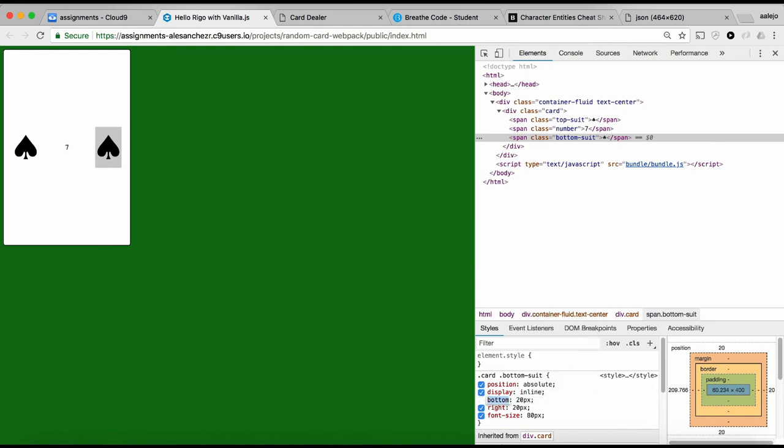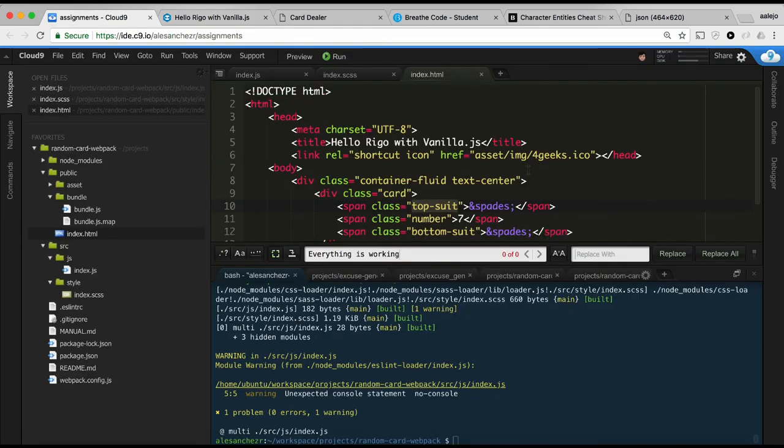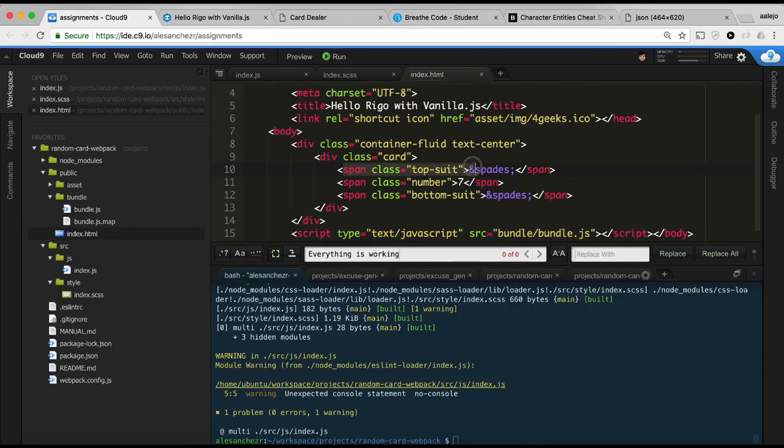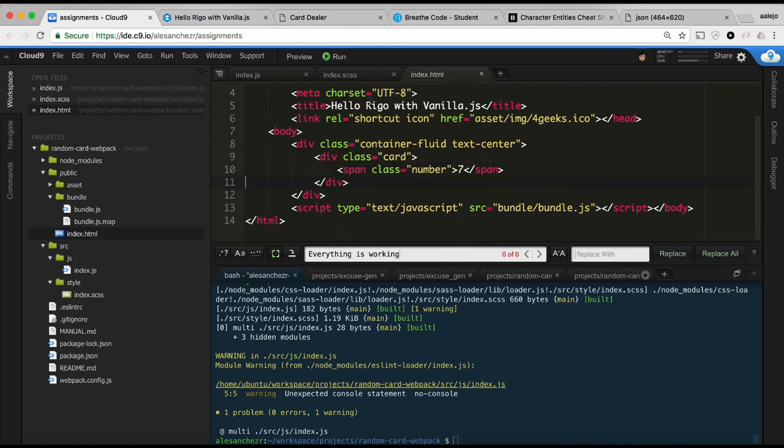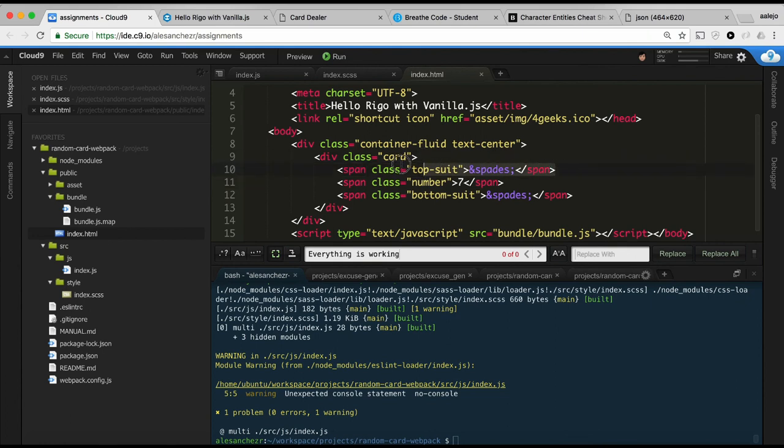Display inline block. Yeah, I don't want to center that. We managed to center this, but maybe we can do it with the before and the after. Instead of having these two spans, let's just have a before and an after of the card. Let me remove these two. Because the before and the after actually work exactly like this. There are just these two hidden elements that you can use, and one is always at the beginning inside the element, and the other one's always at the end before the closing tag.